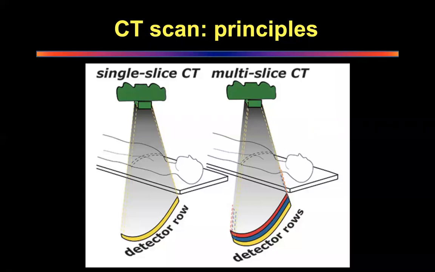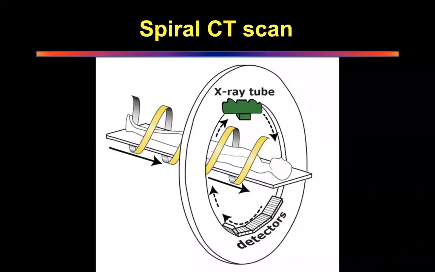The newer kid on the block is spiral CT. A spiral CT continuously goes around in a spiral from top to bottom, and from bottom to top, and within seconds, you will get a full image of the whole body. So the speed of capture is faster. The patient doesn't have to lie for longer, and the cuts between the slices are much thinner. So you get a much better resolution of the structures. Okay, so that is a spiral CT scan.